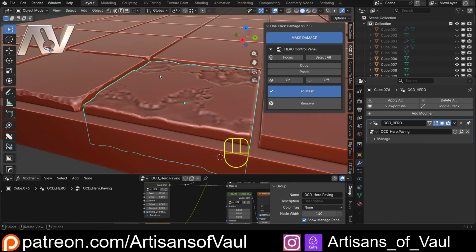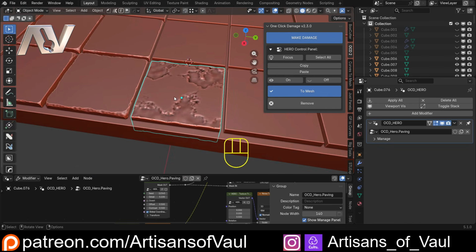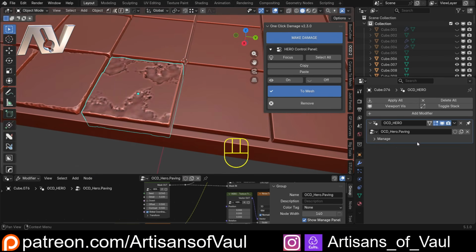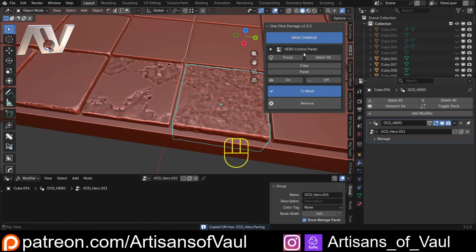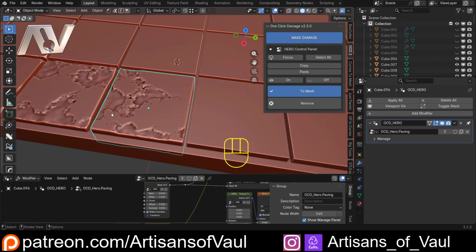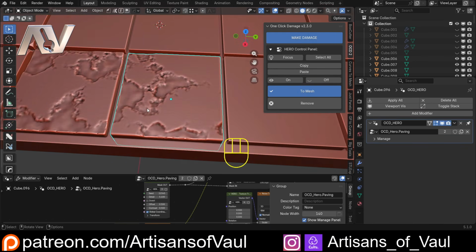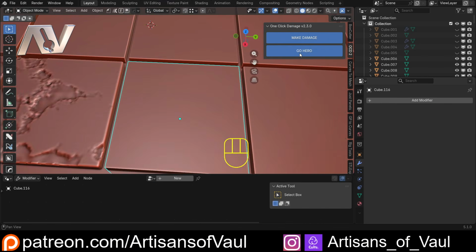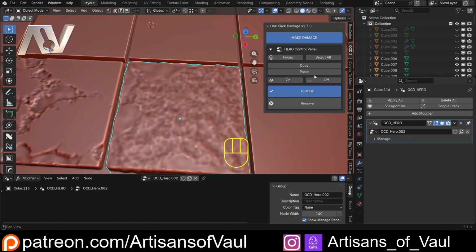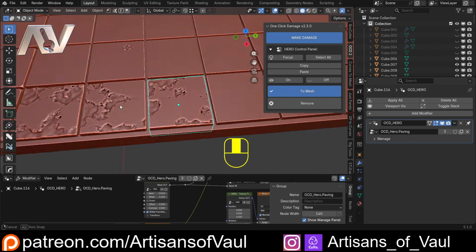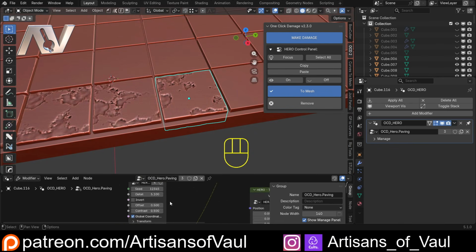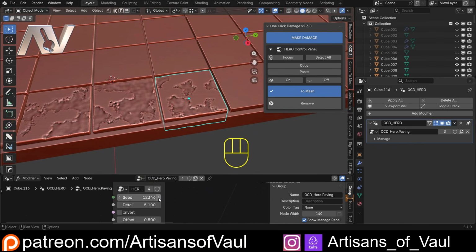Now, we can either convert this to a mesh or leave it. I'm going to quite intentionally leave it at this point, so notice we have not applied this with this to mesh button, but we can click here and click copy and then come to this one and then go hero and click paste, and it's going to do exactly the same thing. We've still got the option, if we want to, notice this has changed it to paving. If we just do this again, go hero, it's not the paving one, click paste, and we've got the paving one. We can still, if we want to, fiddle around with things like the seed, so I could move that, but it is going to change all of them because they're slightly connected.